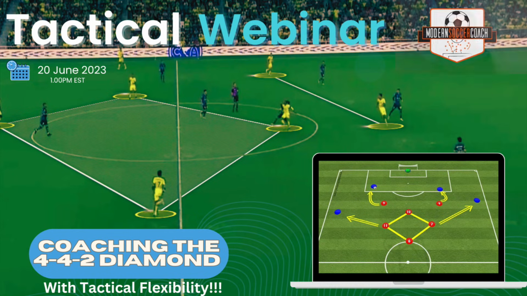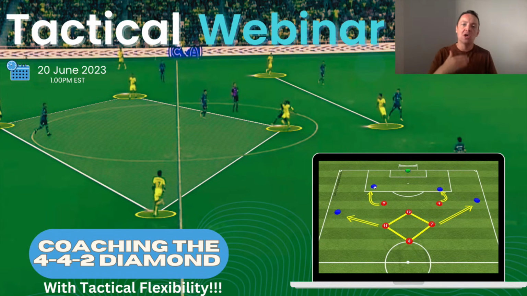Why we're going to look at different ways and not just create a single template of do this, do that, is because, as we've spoken about in the video today, the opposition are going to react. The opposition are also going to try to ask questions of the shape as well. So I think it's important that you always are ready with different adaptations, and we're going to try and help create some ideas with those little adaptations, with those solutions, with those changes, to make sure the system is as flexible as possible to work on a training pitch and then take it into a match.